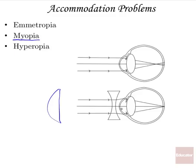And the opposite is true of hyperopia. Hyperopia means that you are farsighted. You actually see stuff in the distance quite well, but you have problems with up close. And that's not as common as myopia. But hyperopia is the exact opposite. Imagine having the inability to make your lens bulging enough to focus in on the light rays coming from right here. That makes it so that when you're hyperopic, the light rays actually want to go past the retina, which is not physically possible. They're not going to be able to go past the retina.